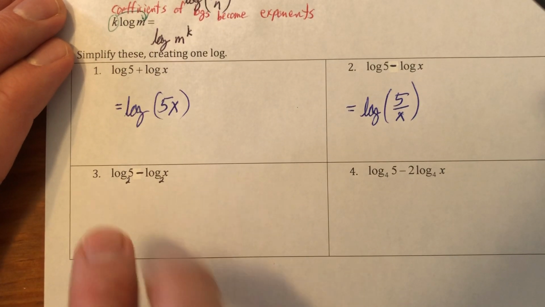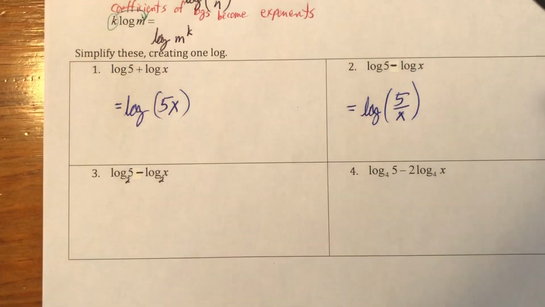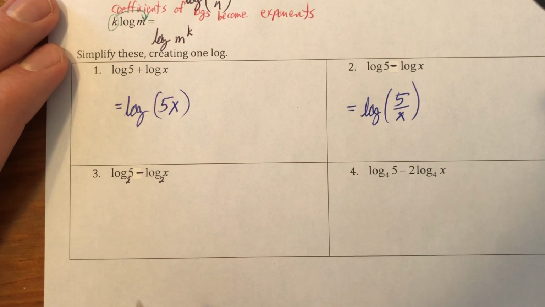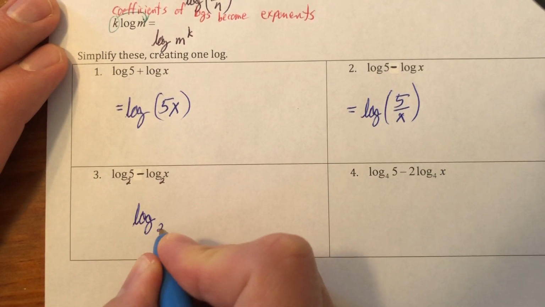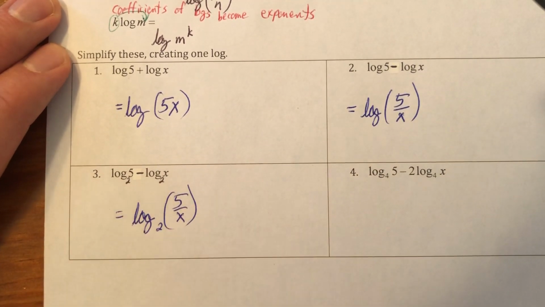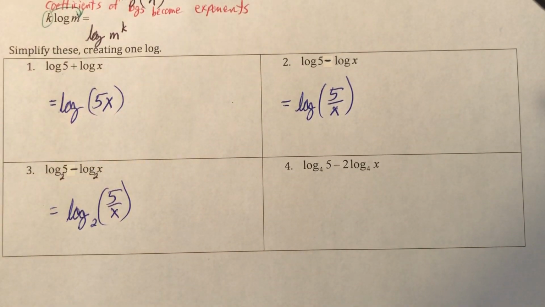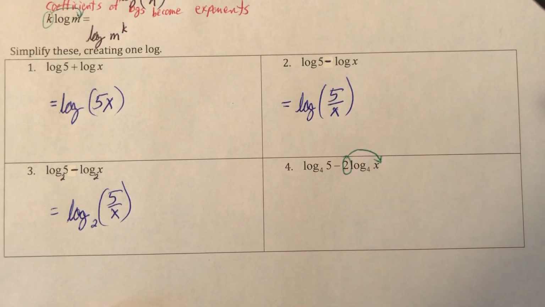So when I do this, don't be like, well, 2 and 2 makes... It's 2, okay? I'm not adding the 2's. I'm not multiplying the 2's. The base is 2. It's the 5 and the x that I'm dealing with. So the final answer on this one is creating one log with the same base of 5 over x, in parentheses or not, okay? The next problem looks the same, but it's not, and this is where things get a little bit different. I'm going to start every problem now by looking for coefficients and saying, you coefficient, you move up.